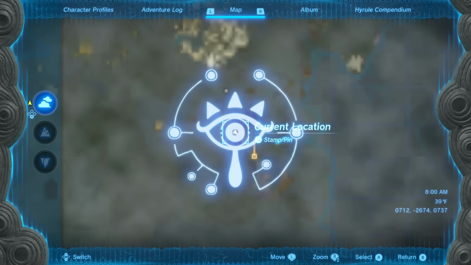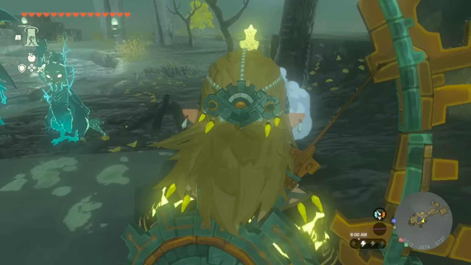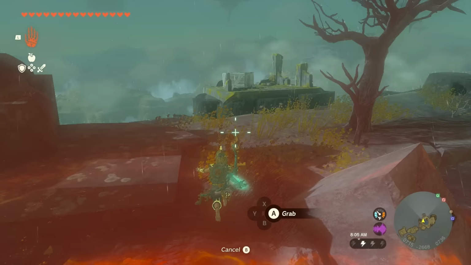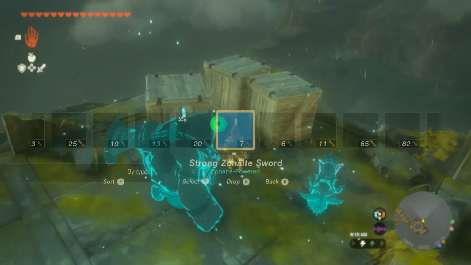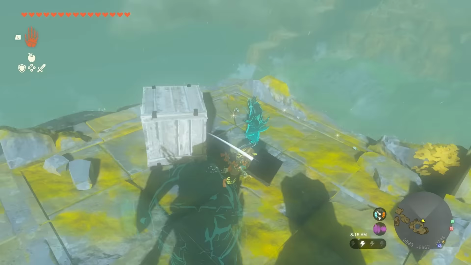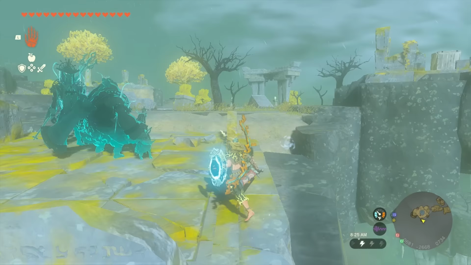I don't think I need this on the map anymore, but we are in the Thunderhead Isles, which is where we were to go, I believe. It's where we're destined to be. And, let's see what's over here then. Yeah, I don't know if there's any reason for me to be here, but I'll take the extra. Whoa, you see that? I think I created that electricity. There's also a shrine down there, but that's the. Yeah, okay. Huh.